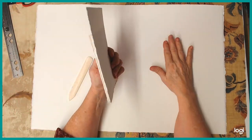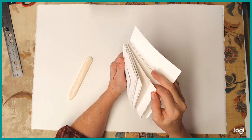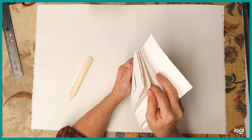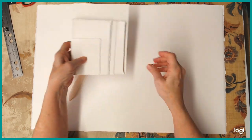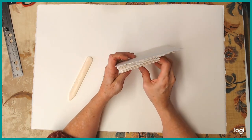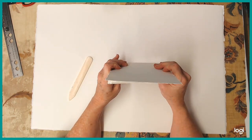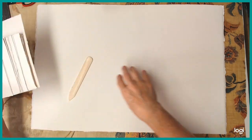Okay, so here is one half, and I've got 1, 2, 3, 4, 5, 6, 7, 8, 9, 10, 11, 12, 13 pieces. 14 if you count this one that I'm going to keep as my example. So 14 pieces for $2.50. So that's 14 little watercolors I can do for $2.50. That's pretty good.